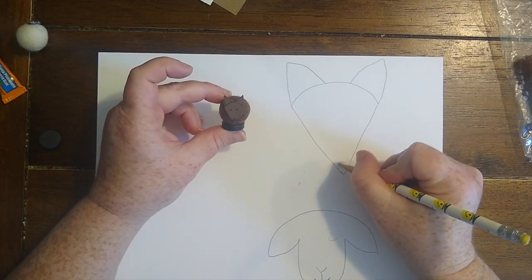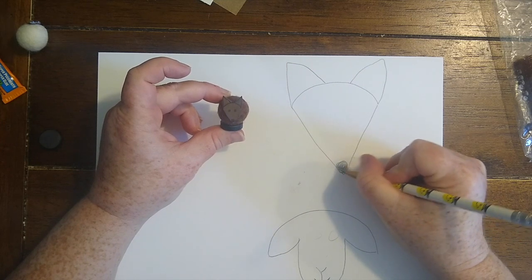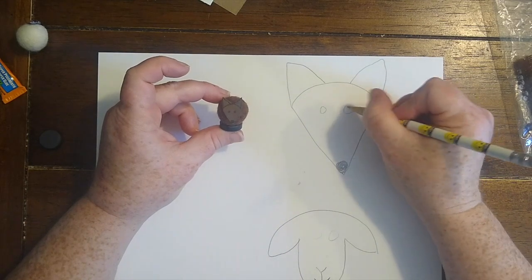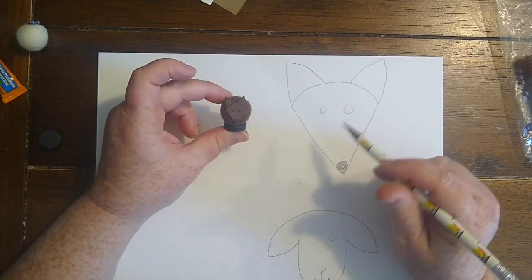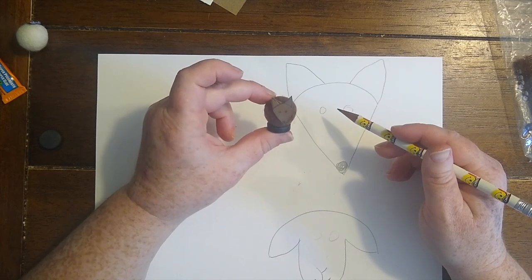And then it's gonna have more of just like a big nose on the end like this, right? Because its mouth would be underneath this part that we don't see, and then its eyes would go here. So that's how to make a really simple wolf face. And same thing, you can just do it on a sheet of cardstock, draw it on, cut it out, and glue it with tacky glue onto this wool pom-pom.